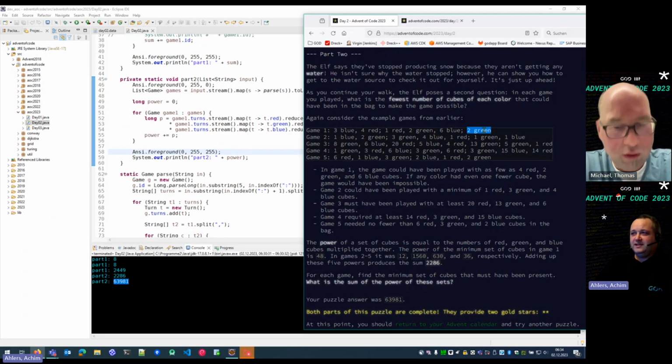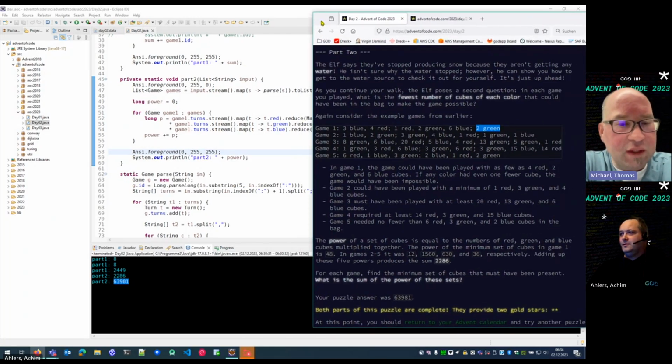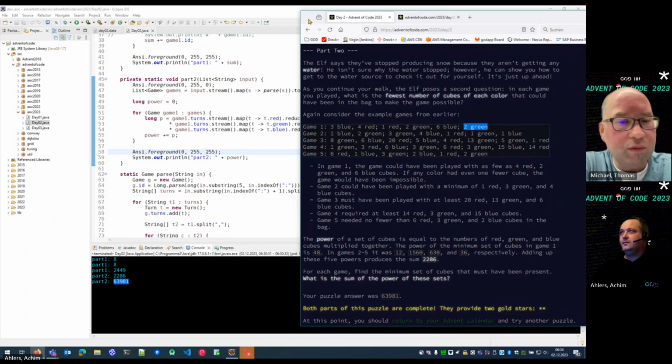And then we take those 3 numbers, multiply them with each other, get the power of that game, and sum the power of all games up. Okay, understood. Then, what was the hardest thing in this riddle for you? Figuring out the parser.